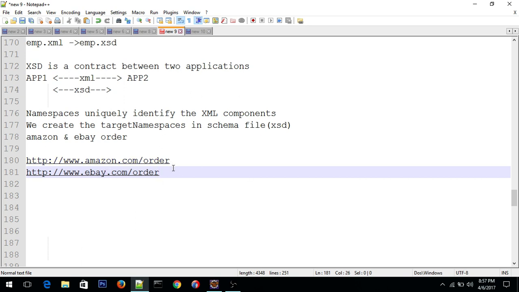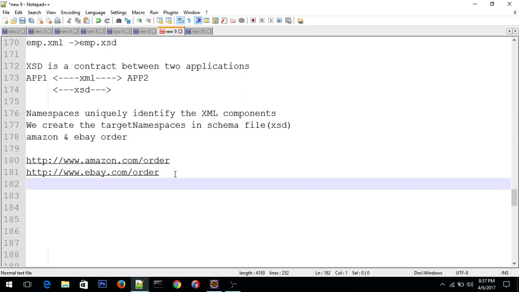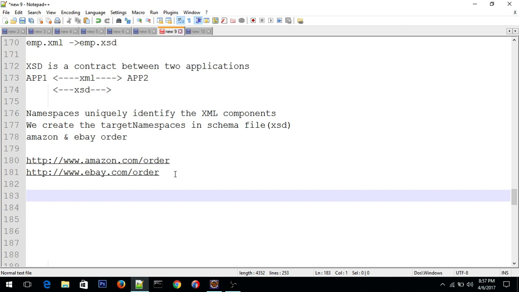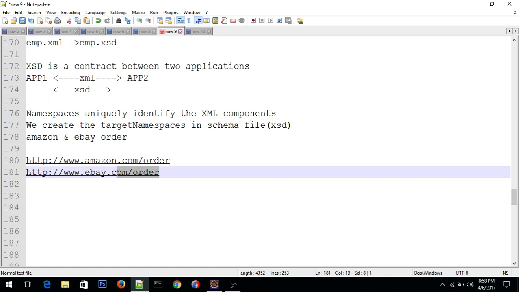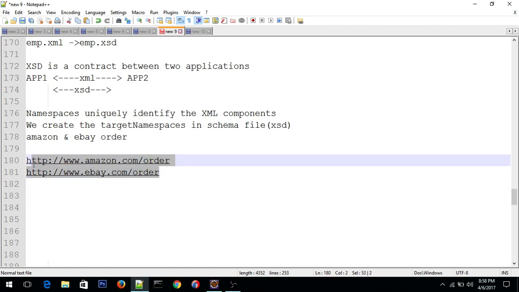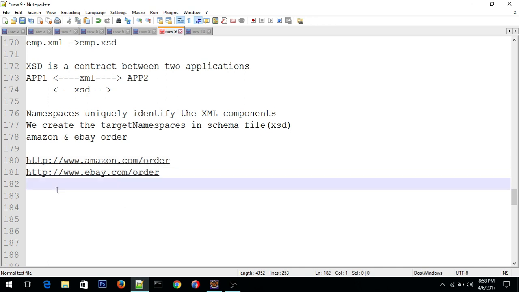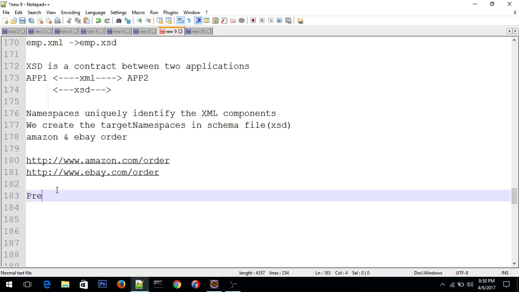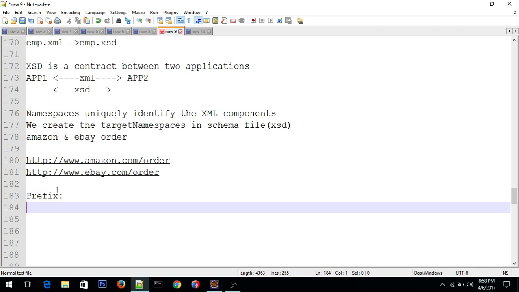So this is the general URL, you can say, Amazon order and eBay order URLs. To use both of these in our XML or XSD, we have to use a prefix. With the help of prefix we define these.